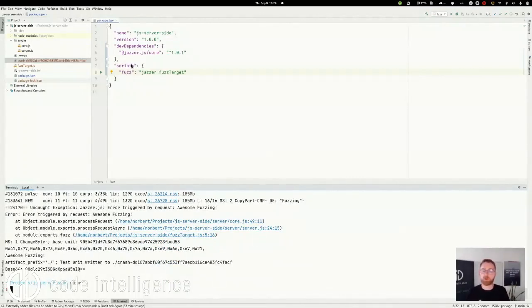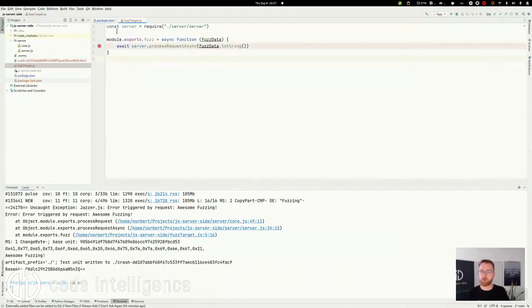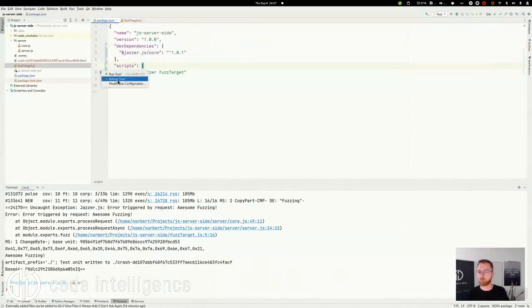So you can just integrate it into your normal npm workflow and your normal project setup and CI and everything you like. So that's one of the design aspects, that it integrates seamlessly into the platform. Also, integrating Jazzer.js via a script tag allows us to run the fuzz tests directly from within the IDE, in this case IntelliJ here, and also to create breakpoints and to debug findings, for example.